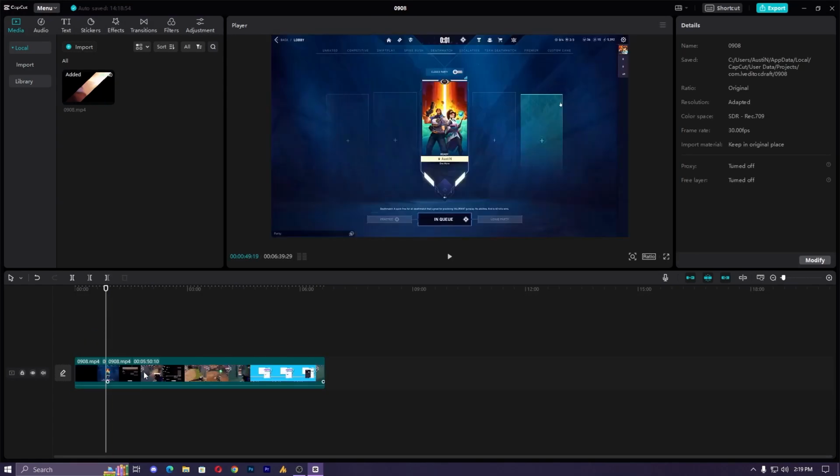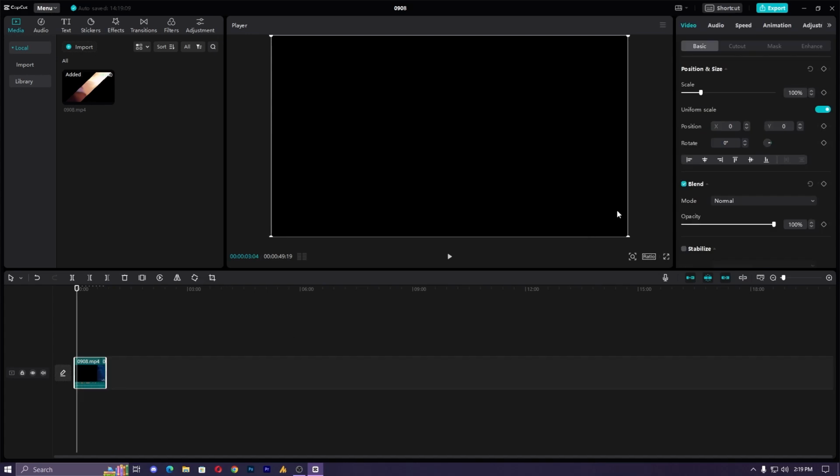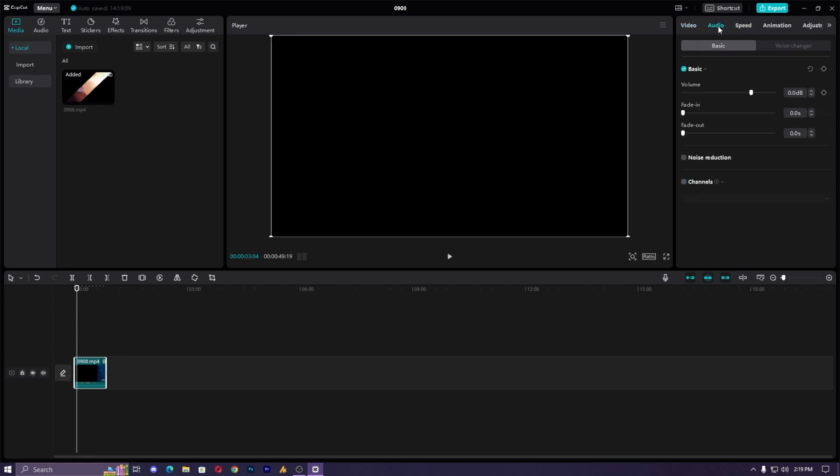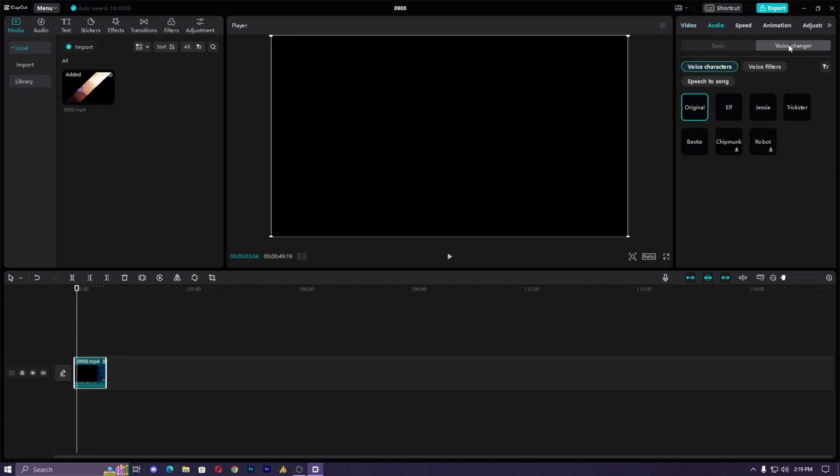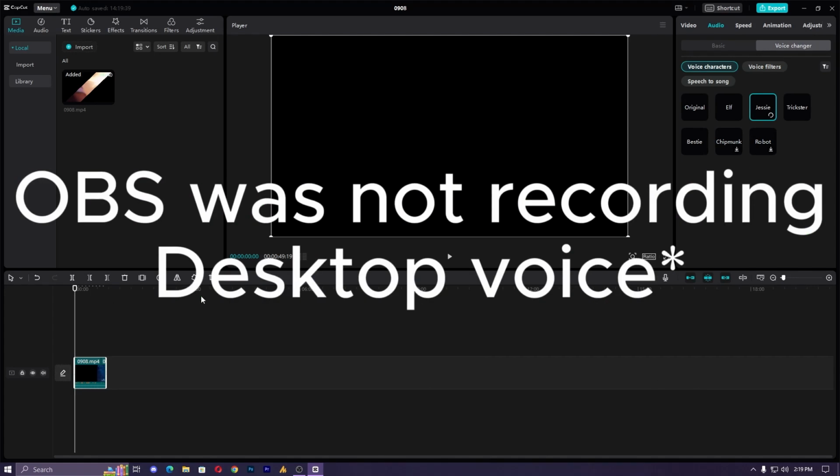Now what you need to do is just select your file, whether it's a video or audio, and then go into the audio section. Now here's the voice changer. Here you need to select the Jesse. Now it's loading. That means it's converting your audio, but make sure while applying this effect, your internet is connected properly.